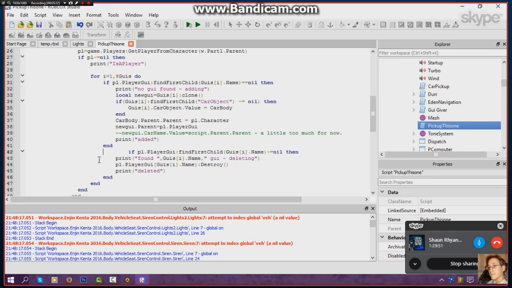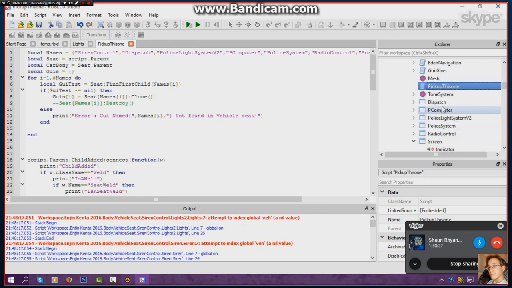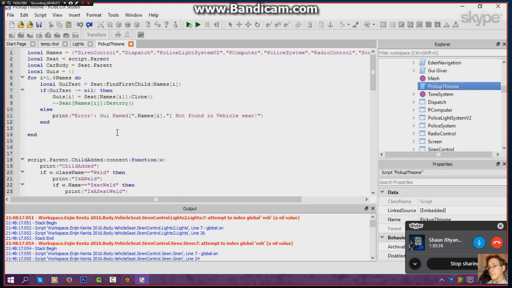Right, so. Now what I'm doing. As I say, cut that bit. No, that's fine. Because the way it loads is it goes through all the GUIs in the car, and it just references up here, clones them into a little table first. And then if you wanted to, you can get rid of the GUIs by uncommenting that seat's name destroyed, where it keeps a copy in the script.